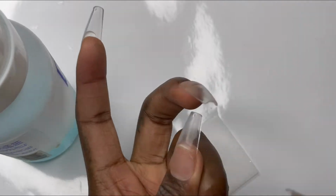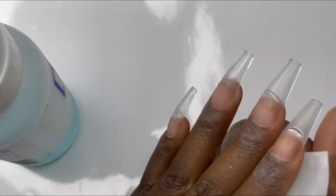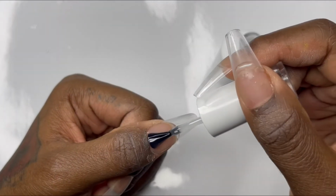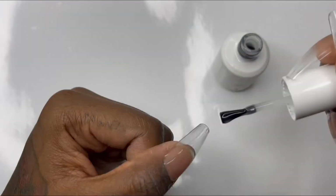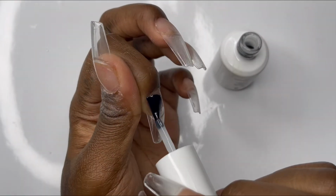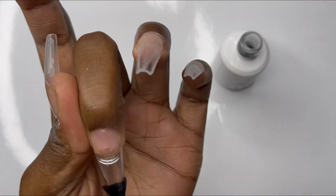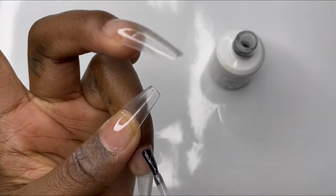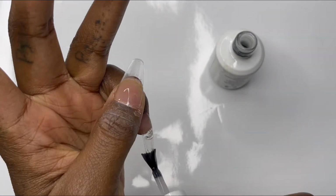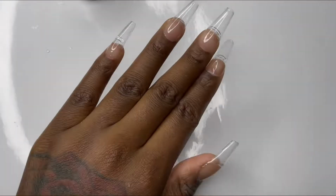If you're trying to achieve this matte frost clear nail look, like I said, make sure that you do not have anything under the free edge. That is a big deal. I had to make sure I covered up the lines that I had because, like I said, this was my first time doing both of these situations, so this was a trial and error for me. But what I did was I applied 3 coats of matte top coat. Didn't need 3, but I did 3 to put myself at ease. And then I started applying the rhinestones.